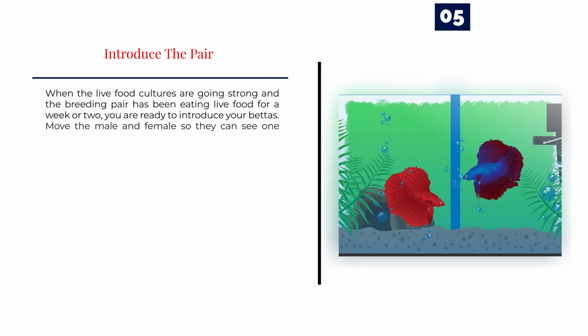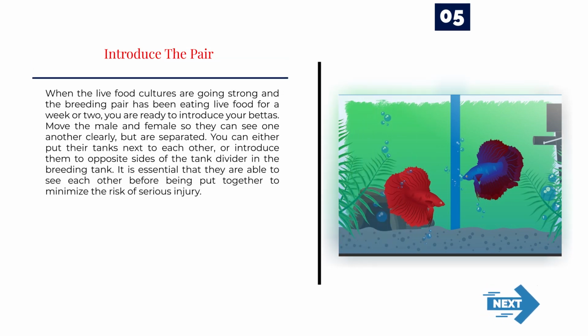Number 5. Introduce the pair. When the live food cultures are going strong and the breeding pair has been eating live food for a week or two, you are ready to introduce your bettas. Move the male and female so they can see one another clearly, but are separated. You can either put their tanks next to each other, or introduce them to opposite sides of the tank divider in the breeding tank. It is essential that they are able to see each other before being put together to minimize the risk of serious injury.